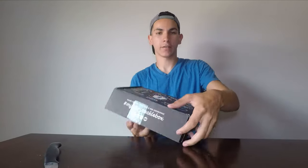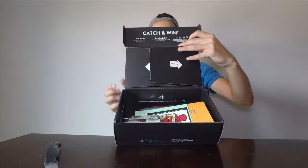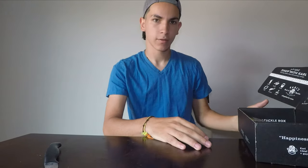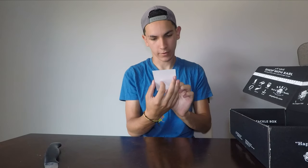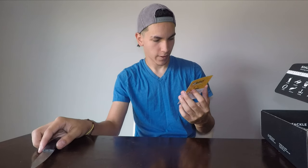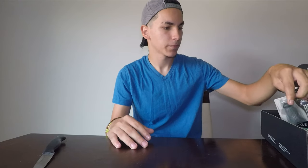I'll let you guys get the first look of it. Not bad, not bad. We have first off a sticker — I'm gonna start collecting these stickers, they're nice. 'Shut up and fish' — that's cool, I like that. And then obviously we have the what's inside. Seems like we have a whole lot more than we've had in the past, but I think they might all add up to the 40-something dollars that each box costs.